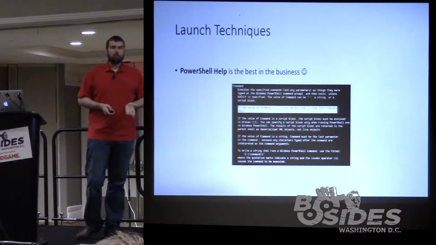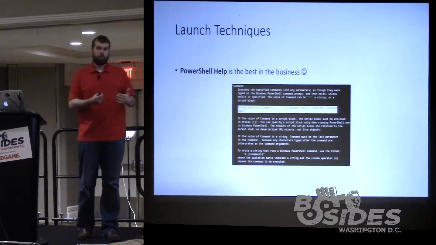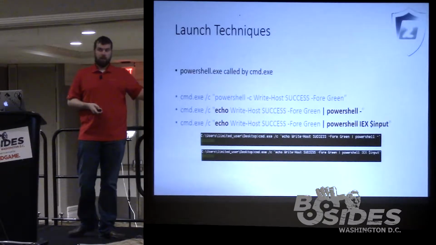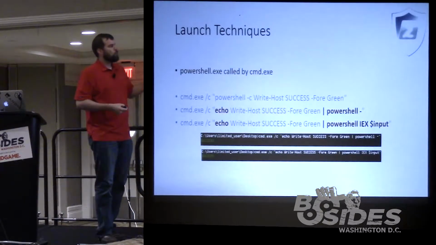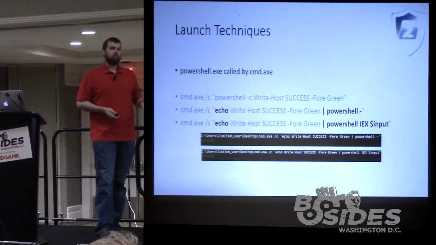However, you don't have to actually specify the PowerShell command in its arguments. If you just look at PowerShell's help, you can actually push stuff in as standard input. So you can do something like this and have cmd echo your PowerShell Write-Host, and then pipe it into PowerShell with a dash or PowerShell IEX input. And PowerShell runs it just fine.